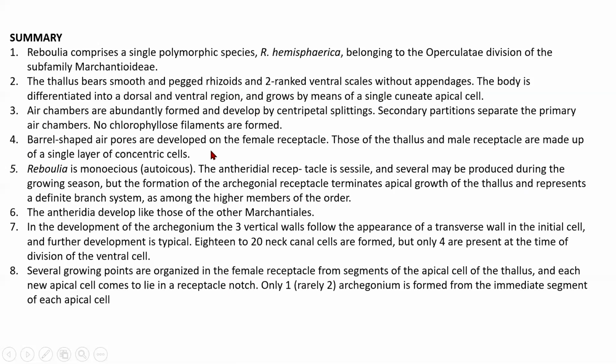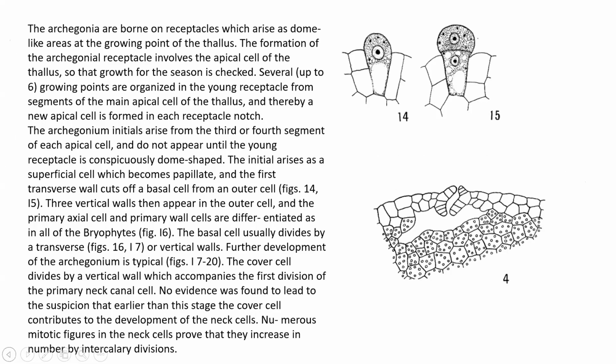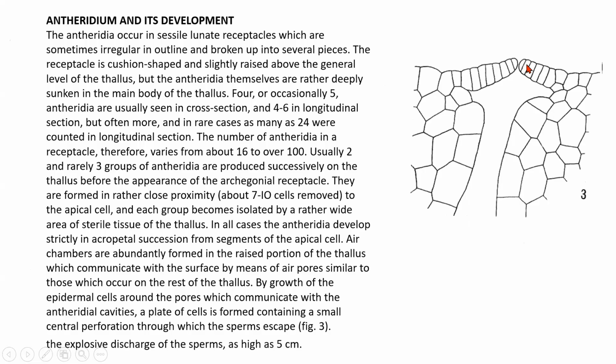Barrel-shaped air pores are developed on the female receptacle. I had shown you the air chambers of the female receptacle, which have barrel-shaped pores. And those of the thallus and the male receptacle are made of a single layer of concentric cells. That's what I had told you here. I had shown you the thallus as well as the antheridial receptacle. The male receptacle has a very simple pore.